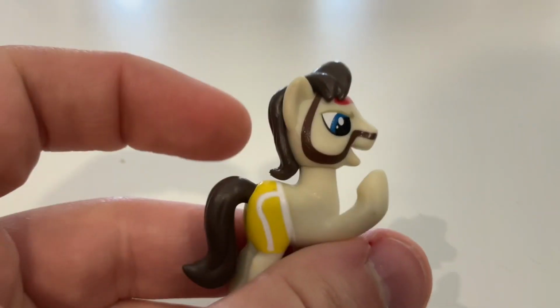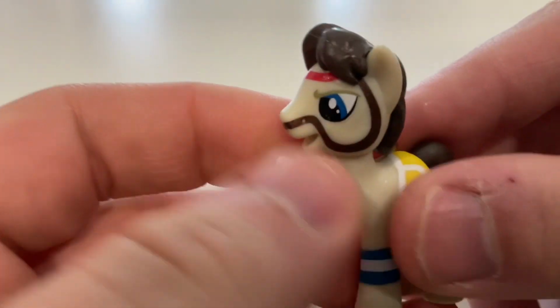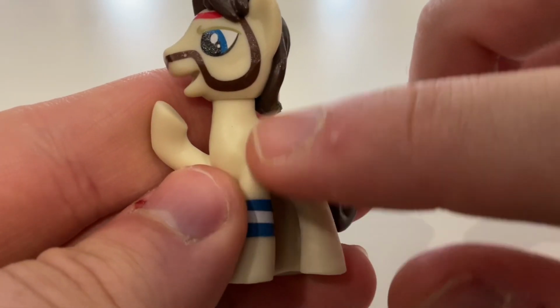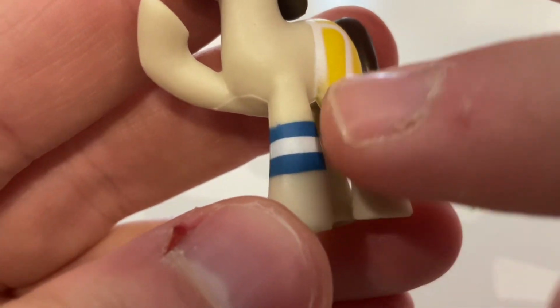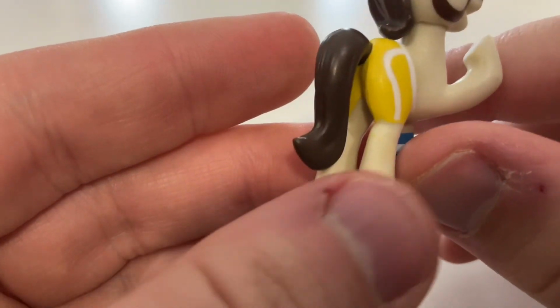He is in the Golden Delicious Earth Pony Colt mould, and he's got his front right hoof raised up to his mouth. I love the way that he's got a beard and he's got blue eyes. He's sort of like a primrosy cream colour. He's got a little blue and white wristband on his left leg, and he's got little sports shorts on as well, which is really cool.